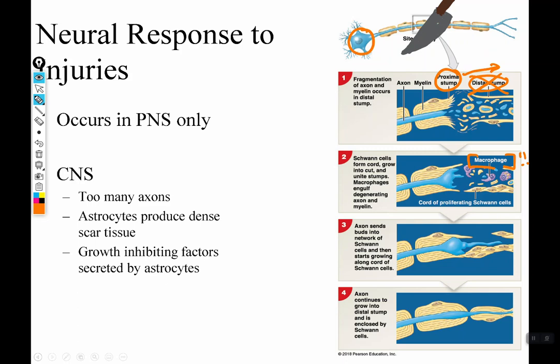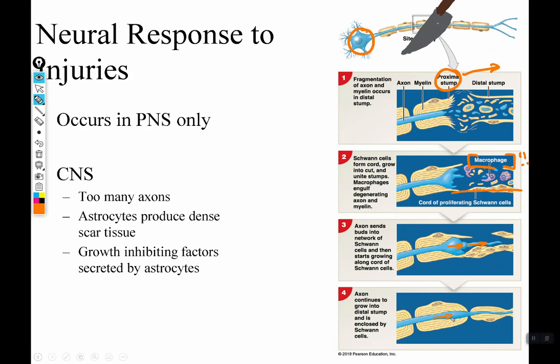So the Schwann cells that used to myelinate the distal stump retract and then regroup, and they begin to undergo mitosis. And what they're going to do is, as you can see, there's 1, 2, 3, 4. They're undergoing mitosis, and they're also sticking to each other. And with each mitotic event, they stick further out towards the proximal stump, and it makes a little road that the proximal stump can follow. So the little Schwann cells are saying, hey, look, we made you a little path, and they're also secreting a bunch of cell signaling factors to attract the growing end of the axon down the little path that they're creating.